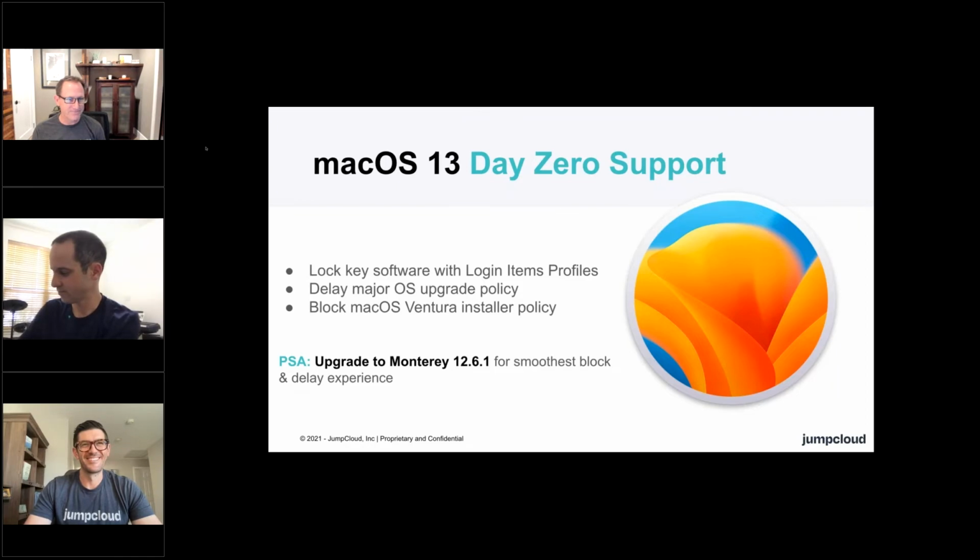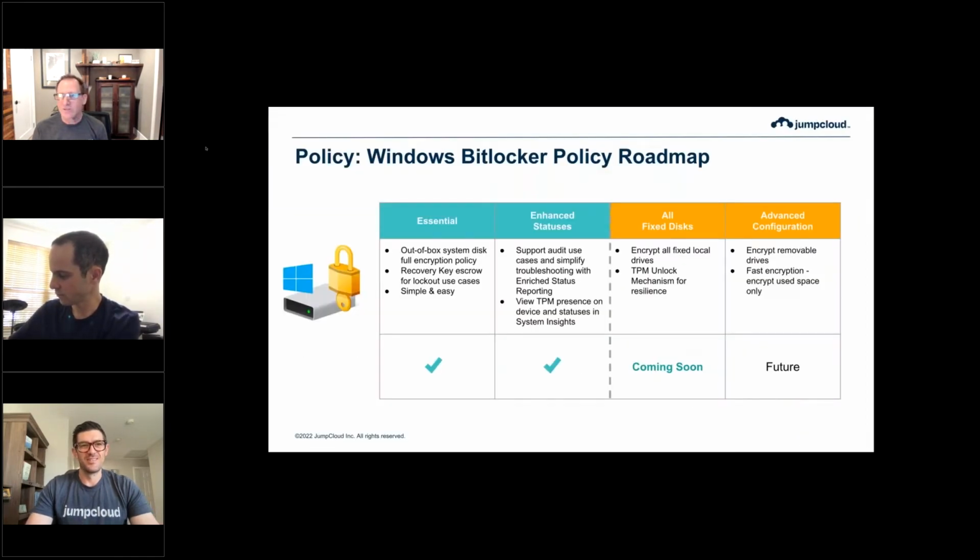All right, next up. All right, so on to policy. You may recall we spent a lot of time in 2022 adding support for different domain join types with the agent, and also enhancing our really core set of policies. Most, if not all of you, are using FDE policies and a few other policies. So we've really been listening to you and adding improvements. And in particular, we focused a lot on BitLocker. So we've been working towards a roadmap to really flesh it out and make it best of breed.